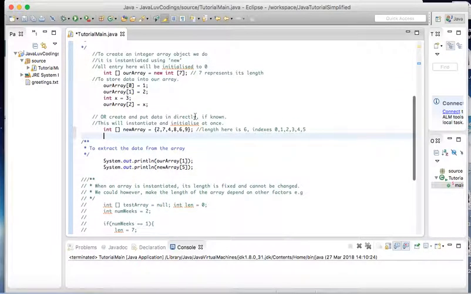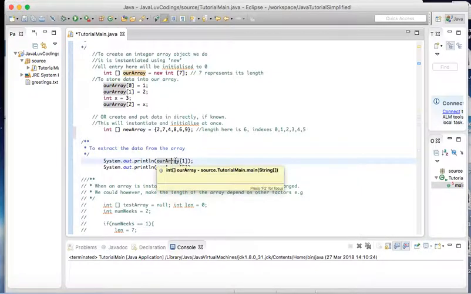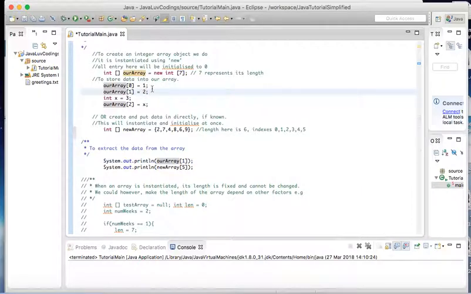So what I'm doing now is I want to test. I've said our array, print out for me the item I have. I'm just going to use a simple System.out.println statement in Java to print to the console the value of our array at index 1. That's the second item in the list. We assigned the second item to be 2, so if I print this out, I'm expecting to see 2.